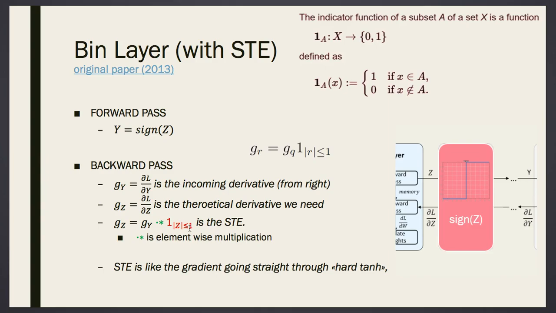So what we are trying to say is, as long as the activations are within this boundary, we'll let the gradients in. If the activations go higher, we stop the gradients. It is like suppressing the activations within a boundary. And we element-wise multiply it. So the gradient passes through, but only some of it, depending on the value of z. So ST is like a gradient going straight through a hard tanh, because actually this function is similar to the hard tanh function if you just go and check it. It is that simple, guys, nothing else.